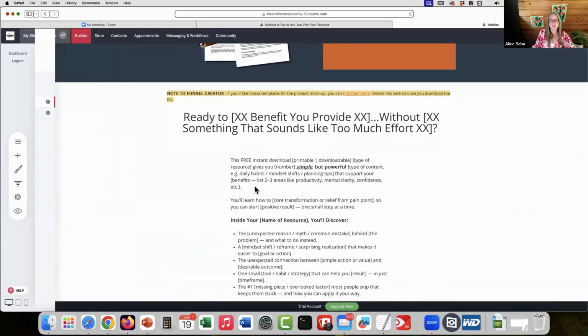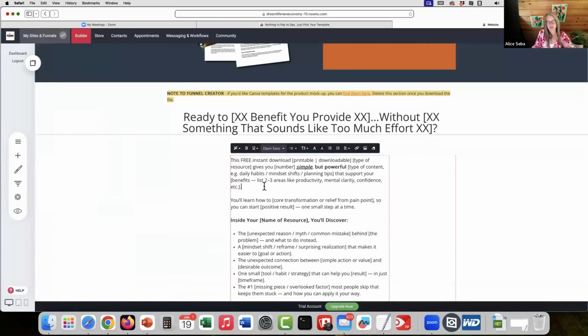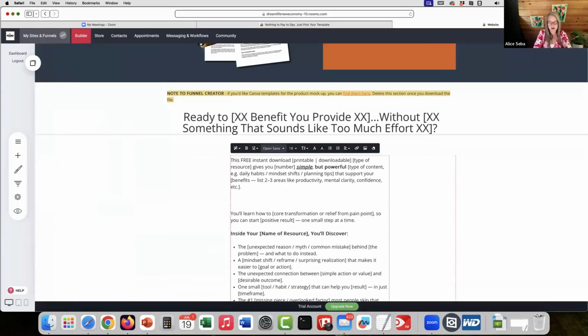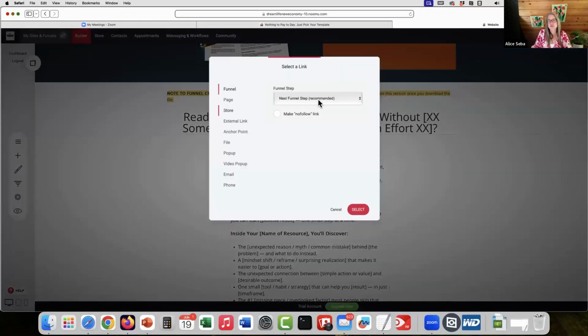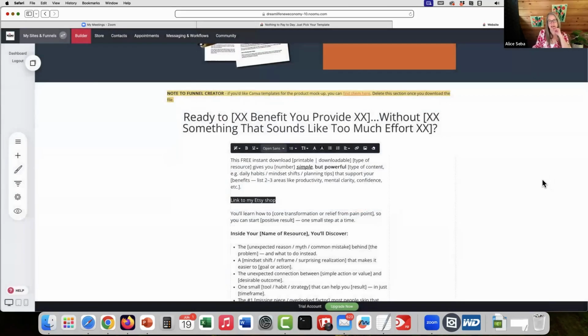But if you want to link to anything, which I don't think you should link to other things on your opt-in page, you do have the choice. I'm just making up a link. The next funnel step is the default, but you could link to your Etsy shop right there, and you just do an external link. I hope that answers it, or if you meant something else.